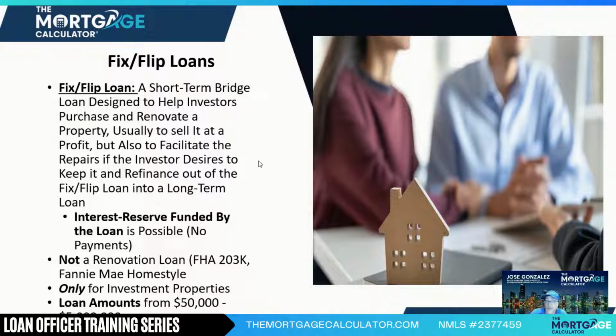These short-term bridge loans can go up to 18 months, for example, if it's a very extensive and heavy rehab. Usually they're 12 months, but you can usually get up to 6 months interest reserve funded by the loan, meaning you can borrow the first 6 months of payments and build it into the loan so you don't have to have any out-of-pocket payment for at least the first 6 months. The investors usually want to get out of there as quick as possible. This means no payments made, but it really is going to depend on the profit in the deal.